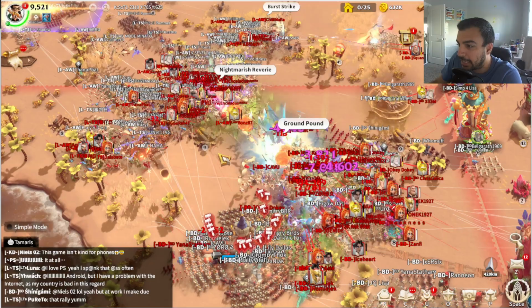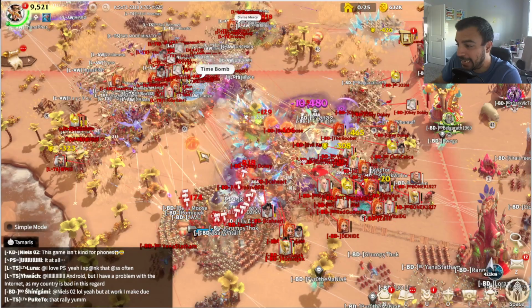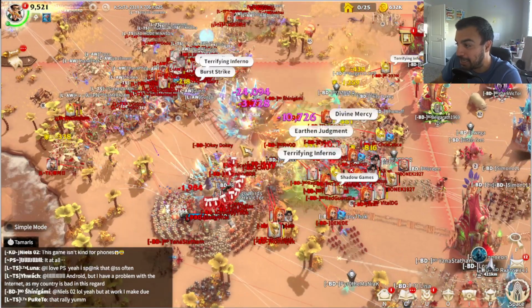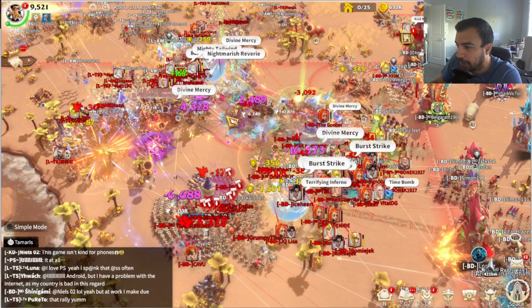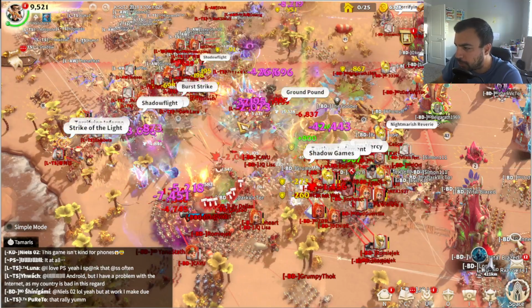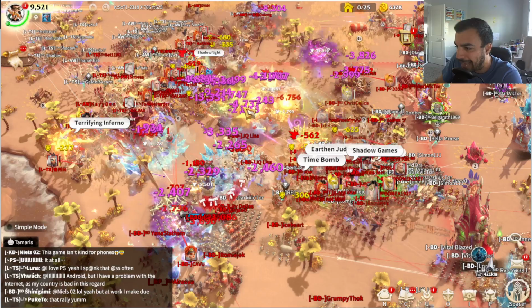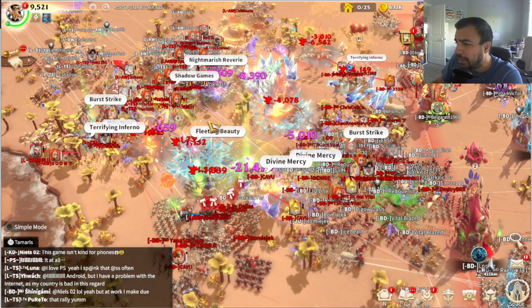But here comes LTS and LAW pushing in right now. It looks like they're going to start taking down the builders right now on the tower. Pushing BD back just a bit more. Oh, the Divine Mercy, Terrifying Inferno, the Acid Breath come in. Ooh, that Cyclone Blade being thrown out. Ooh, that Shadow Games, massive negative purple damage there. Oh my gosh, was that negative 4, 5, 6K that we ended up seeing there?